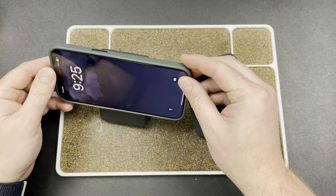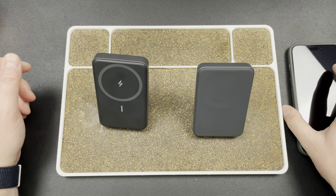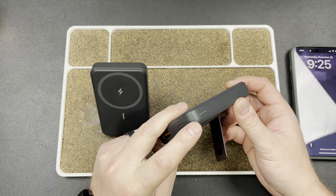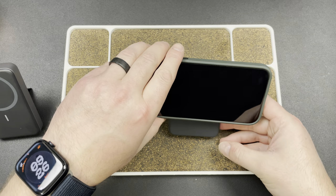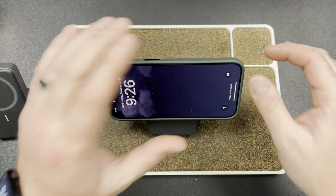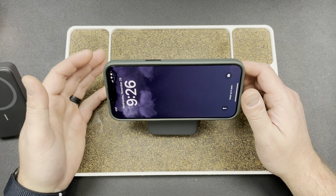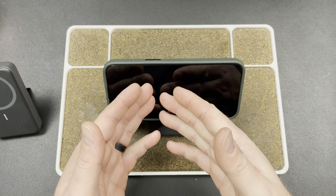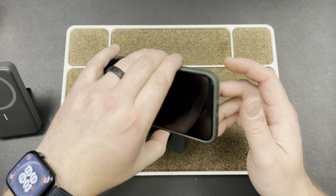I'd say the Banks one stands a little more upright, so your phone is a little more upright than on the Anker - very minor difference, I wouldn't say you'd notice it. Now one cool feature both of these have is you can turn them off. You can double-tap and that will cut the charging off. So now when I put this on and it kicks on, if I hit it twice once it's on there, it'll turn off. So now I can just use it as a magnetic stand and I don't have to be wasting the battery in the power bank - maybe you have 90% and you just don't even need battery and just want to watch something. That's very cool that you can do that.